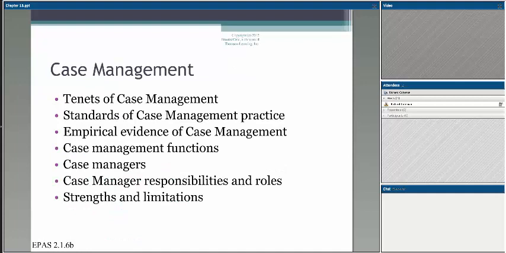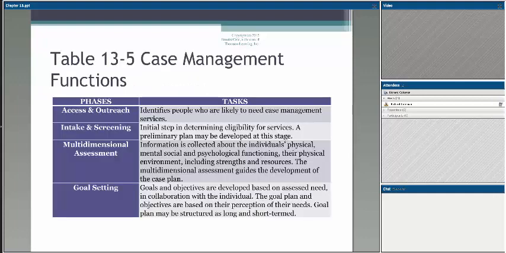So we're moving also on into case management. And so many public, many nonprofit, many federal agencies that do social service delivery of any kind typically use a case management model. So as I think about my own history in social work, I spent a number of years, as many of you know, with Ramsey County and was the actual social worker as well as a manager in a case management unit that did nothing but do the managing of cases for the families that we were involved with. And so when we think about case management, we're really looking at these particular functions.